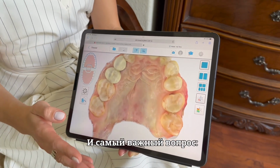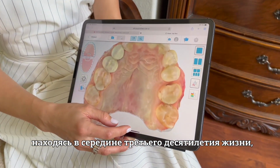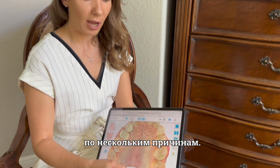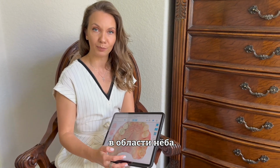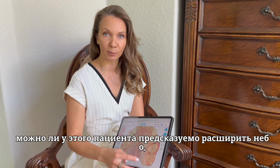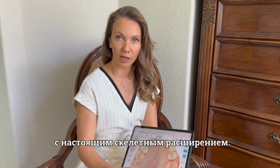And the best question and the most important question, will MSE fit in this patient? This patient, having that she is in her mid-30s, is not a good candidate for the MSE for several reasons. First of all, she doesn't have enough bone support in the palatal area. The second thing that bothers me most is, will this patient predictably open? Won't I have some molar movement instead of having her palate opening with a true skeletal expansion?